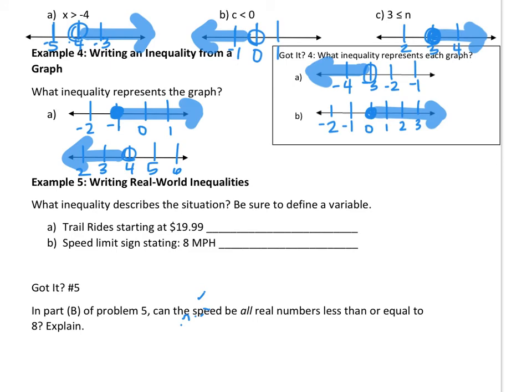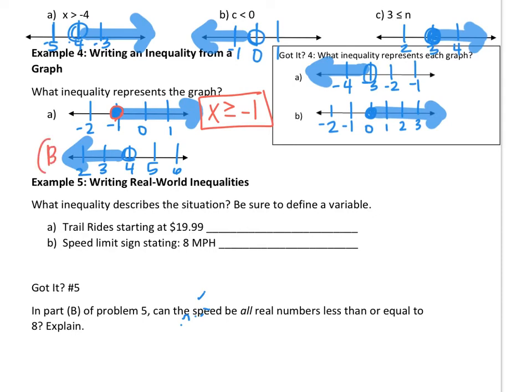On example 4, we want to write the inequality, and they give us the graph. So they've given us this number line, and they've graphed our inequality on it. We have to write it with symbols. So our number looks to be -1, and we'll just give our variable anything we want it to be. This is going to be a closed circle, so it's going to have a line under it, and it points to the right. And that's my answer.